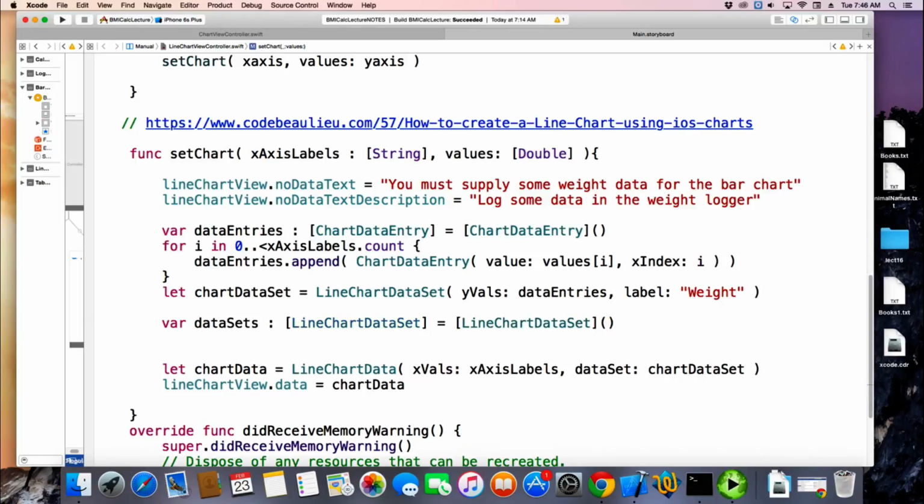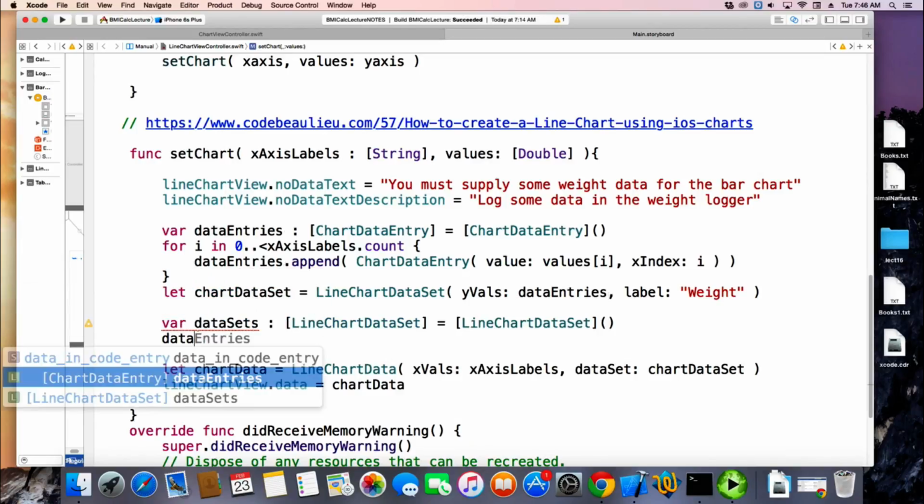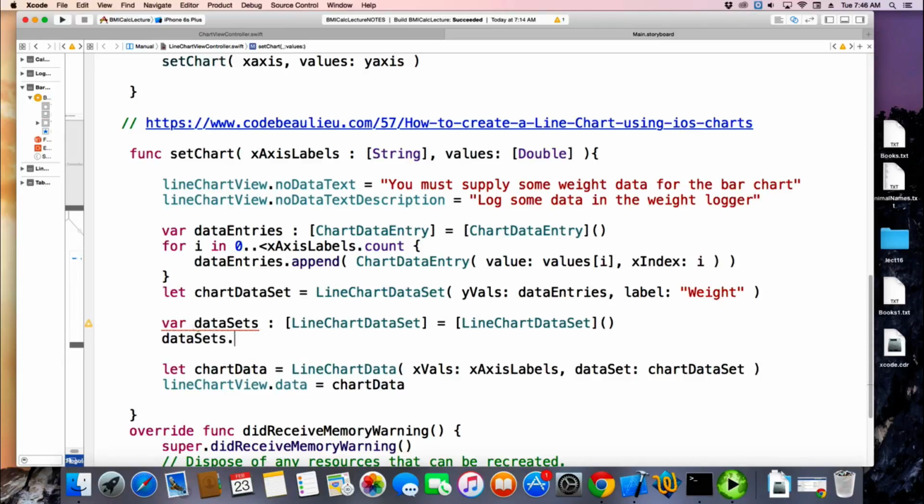And then we append the one that we had. So I could append a bunch of these data sets dot append, and we're going to append the one that we created, which is this guy, chart data set. So that represents one line on the chart. You know, you've seen charts that graph dollars and food or something on the same line, so you see different sets of data for each one of those.